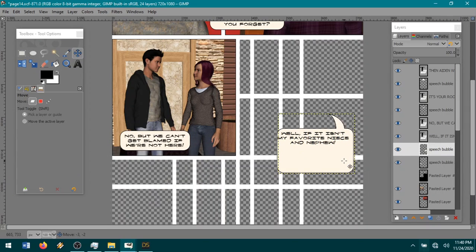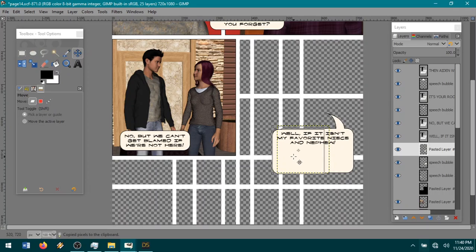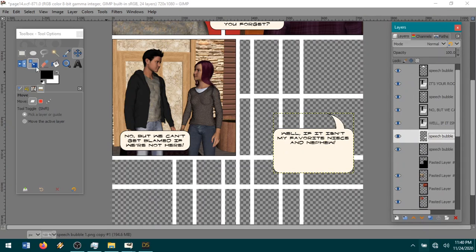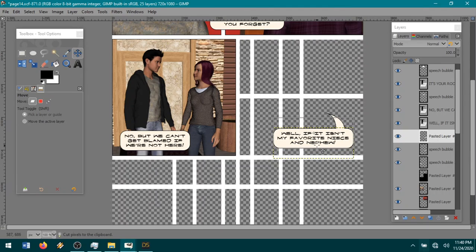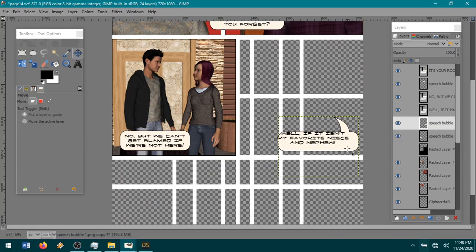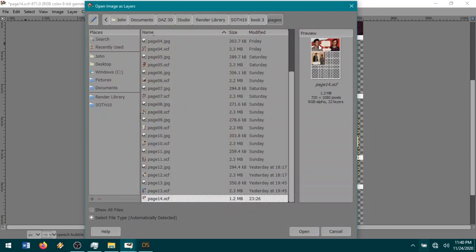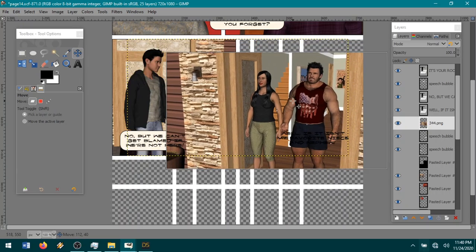There we go. New layer. Actually, let's bring in 33. Okay, they fit.